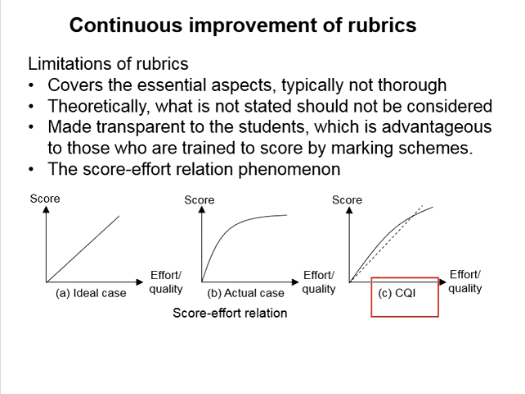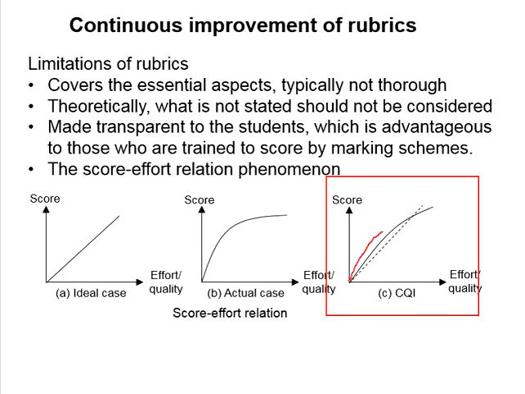This is the importance of continuous quality improvement, CQI. Again, come back to our point. Developing rubrics will not be only a one-time job. If you found your rubrics have been used continuously over time without any further improvement since the first version, most likely you overlooked this. Now your ultimate goal here is to have the actual rated outcome to be as close as possible to the ideal case.